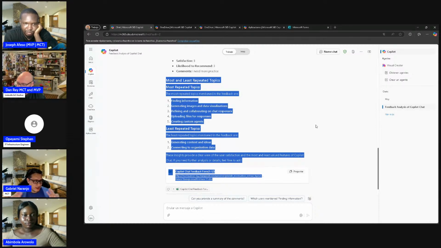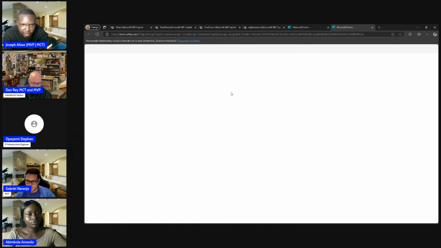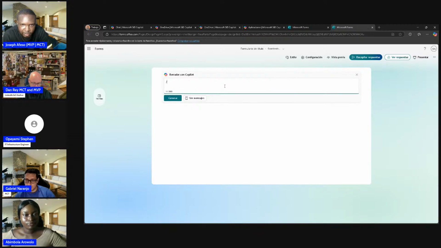So it's basically very easy, but I think this is a very powerful tool, Copilot and Copilot in Forms together, because in Copilot Forms you can attach or paste or draft all your information directly and then build your own form focused on your information. This is what I can show.